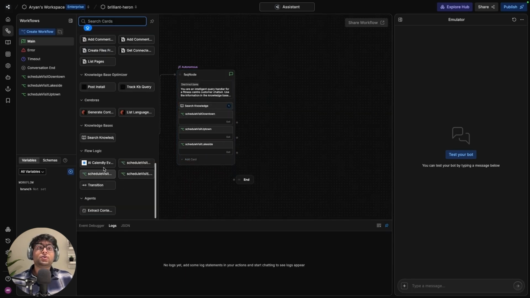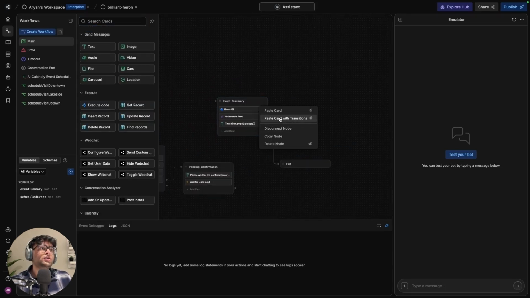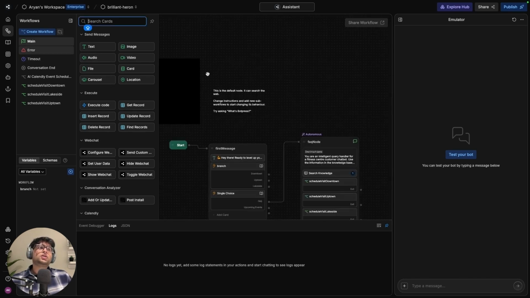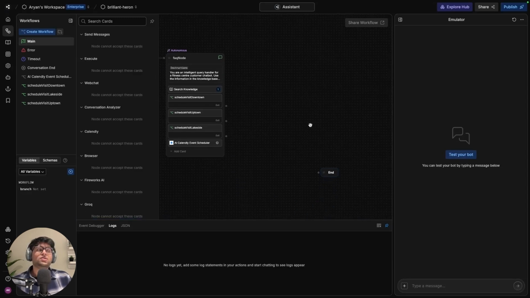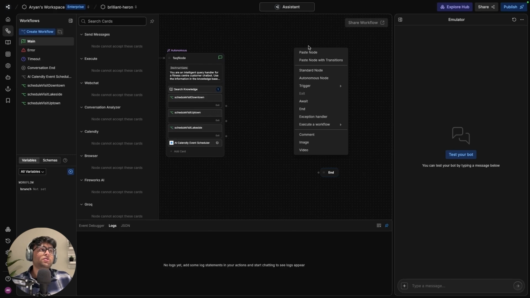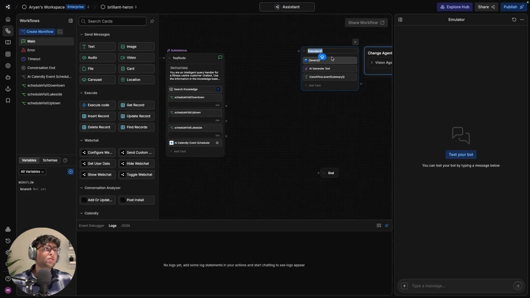we are going to bring back those things that we initially deleted from the schedule event calendar. We can just copy this particular card, which is the event summary card. Event summary card over here is the one that is actually checking out all the timings and details of the event, and using those details, this event summary card will be able to come up with a customized reply for the users to acknowledge that their event has been successfully made.